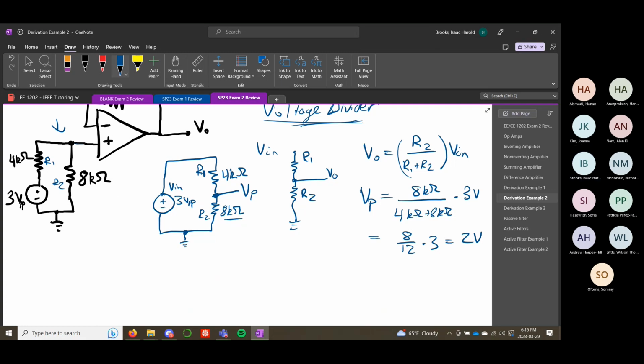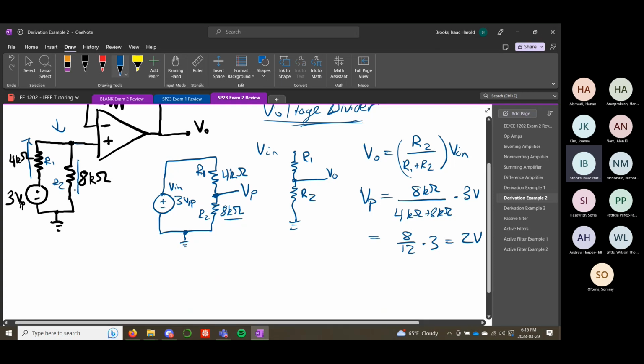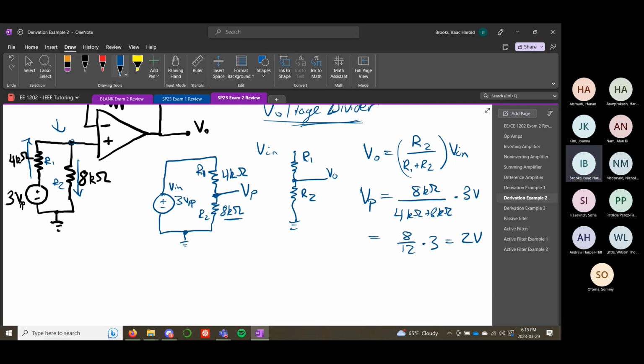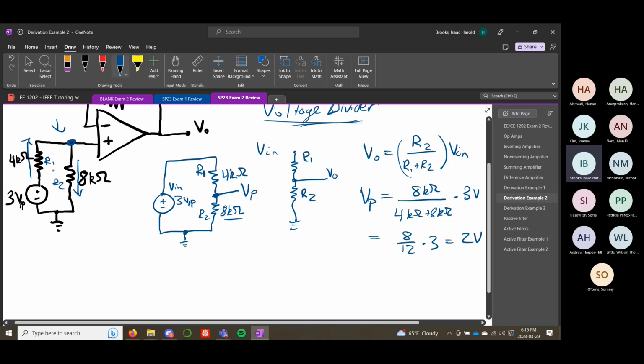So even if you drew it like this, basically all of the voltage from this 3-volt source is going to fall across this resistor and then across this resistor. Between these two resistors, the entire 3 volts is going to drop. Because the middle spot is what we're concerned about, the first resistor that it drops across is R1, and then the second one is R2.